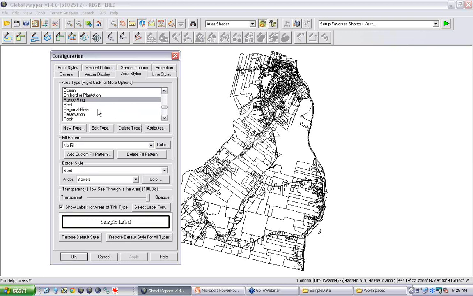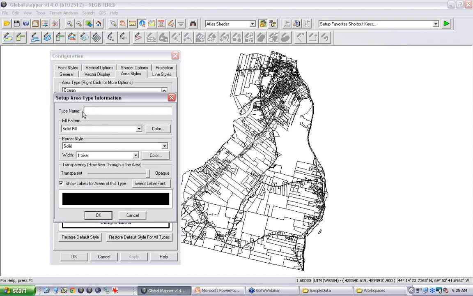I'll apply that change. Okay, let's assume that there is no parcels type. But these are parcels. I want to assign these features to a type that is more meaningful. In my case, parcels. We would suggest using this new type option, because by assigning these to a particular type, you can not only assign a default shading pattern or a default fill pattern if necessary, but you can also define a set of attributes that will be added as you create additional parcels.